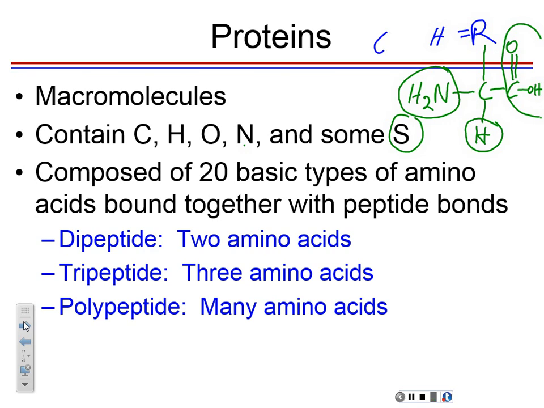Sometimes this R group is CH3, and you've got alanine. And there are pretty much 20 basic amino acids. The same thing like we did with the sugars: if you've got 2 of them, it's a dipeptide. With the peptide bond, again, it's also a dehydration reaction. You lose water and they join up. Then a tripeptide has 3 of them, and a polypeptide has as many as hundreds of them forming a protein chain.